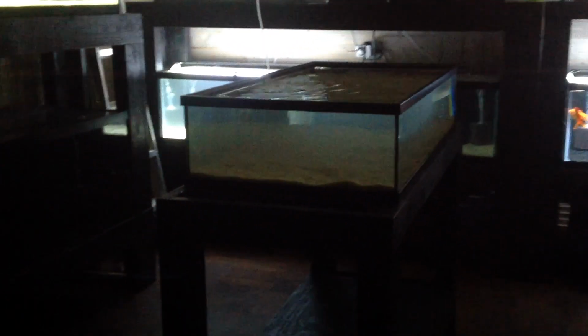You can see the low boy. At this point, I didn't even have all the lights, and so the vast majority of the lights that we run are Finnex Stingrays. I've got a video on that as well. And I think, yeah, the first fish in the fish room were these goldfish. I got those from someone who couldn't take care of them anymore.